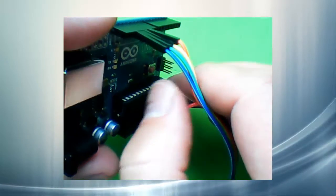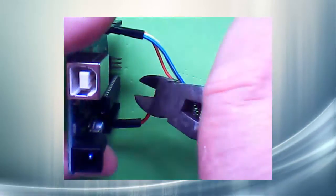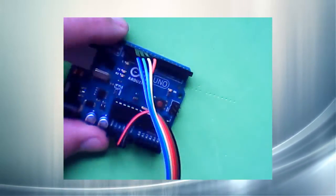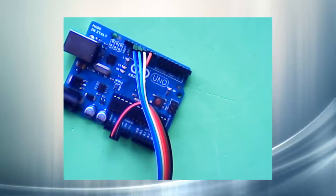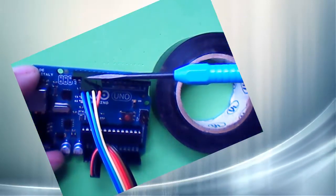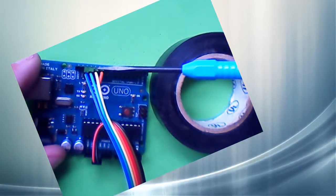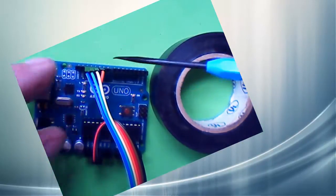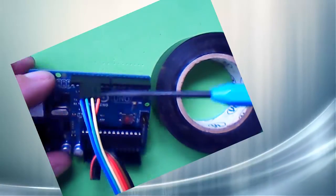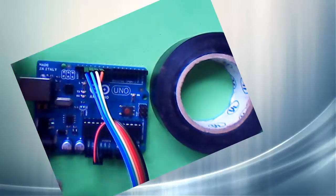I see I have a little brown wire still sticking out here. Let's trim that off. That looks pretty good. You saw how I was fooling around trying to get all these pins in this header over here. We can make this a lot easier by tying them together so that they form one solid plug. We will wrap them with electrical tape — wrap it tight, and it will work pretty good.